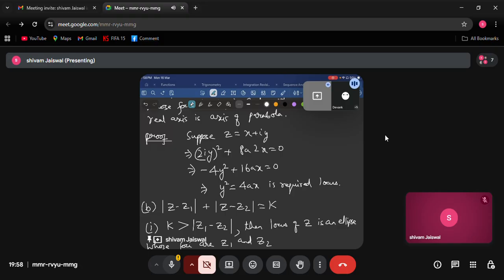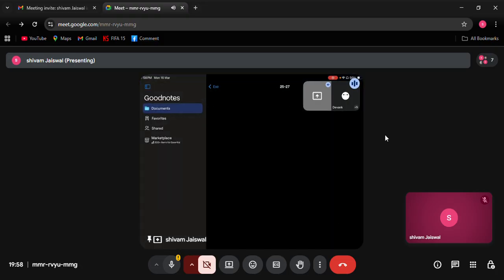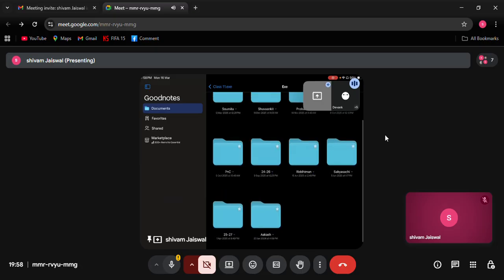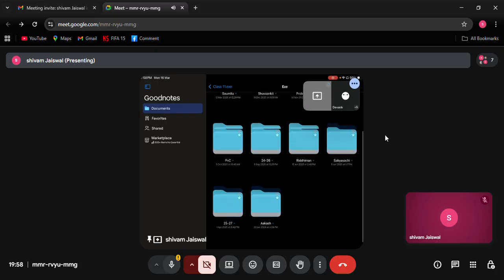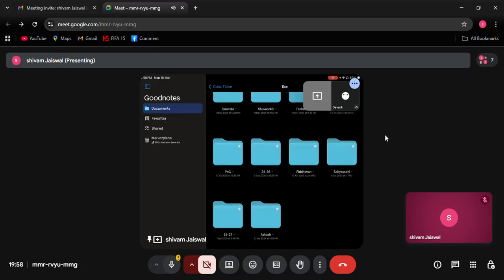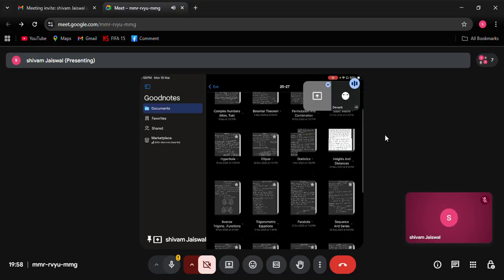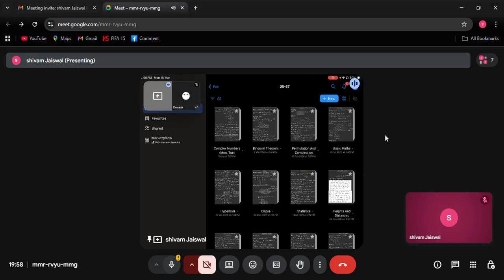So congratulations, everyone. One more chapter is complete. Complex numbers is complete, everyone. Today only I'll start with a new chapter. Your phase 3 syllabus is also complete, everyone. But this chapter we have to do because generally questions come in advance from this chapter. In mains you might rarely find one or two questions, but generally questions come in advance from this chapter.